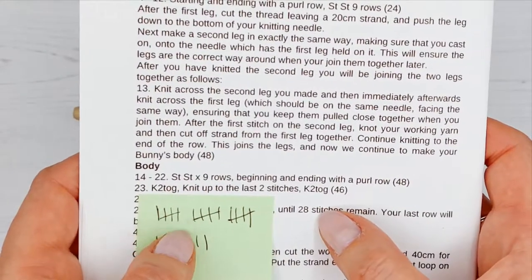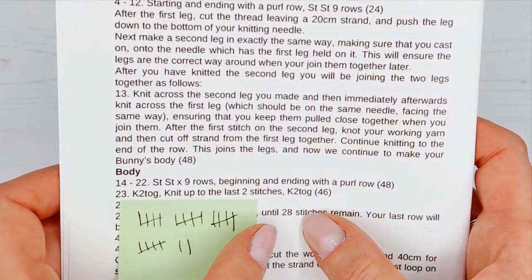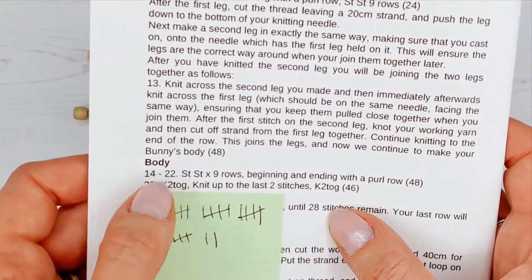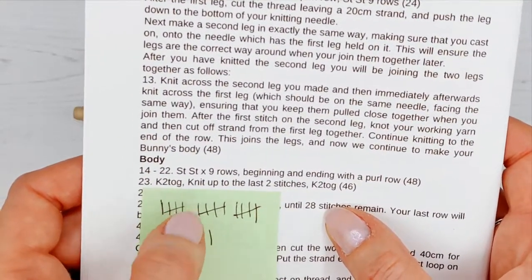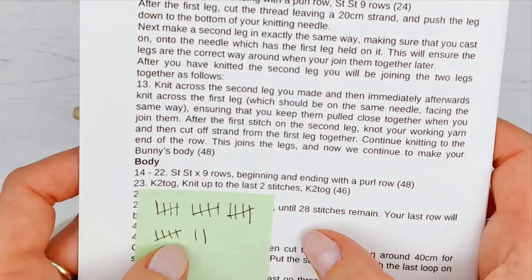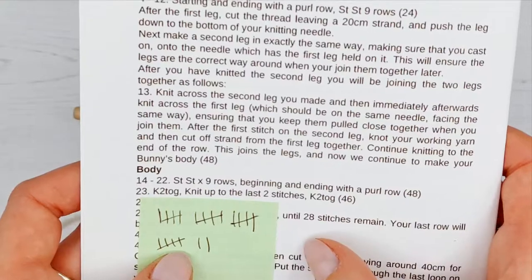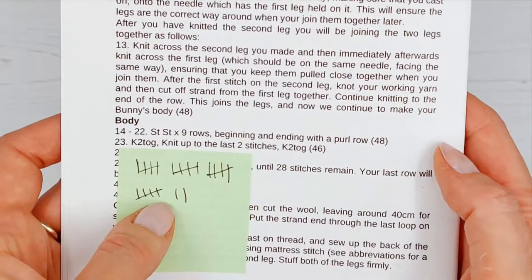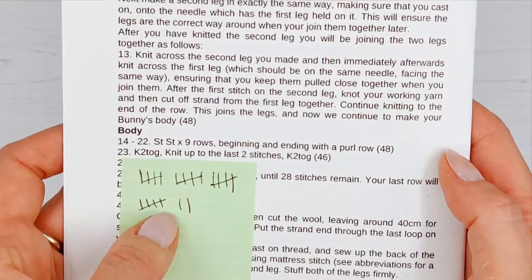Now, to make it easier at the next stage, because there'll be a lot of repeating the same rows, I've actually marked down how many rows we've done. So 22. So I've done 5, 10, 15, 20, 22. And I'm doing that because you'll see in a few minutes, as we do the next rows, you're going to be doing quite a lot of repeating rows, and it'd be an easy way to help keep track.